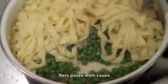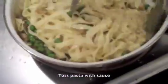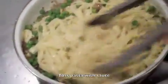Pasta going in. I got the pasta with just the dish with the peas and the mushrooms. I think we'll give it a little toss, a little seasoning, and it should be good to go.